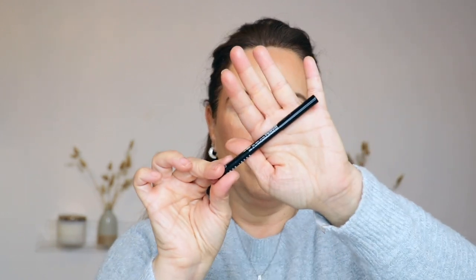Now, this lip liner, this is not the original, girl, but close enough. This is the Bobbi Brown Crayon Lip Pencil in Cocoa. I used to love, love, love. This is probably like in the 90s. You know, girl, that brown. Because again, when was the last time you saw me wear brown? Look at that. I take that back. Other than I fell in love with the iconic nude. But that's neither here nor there.